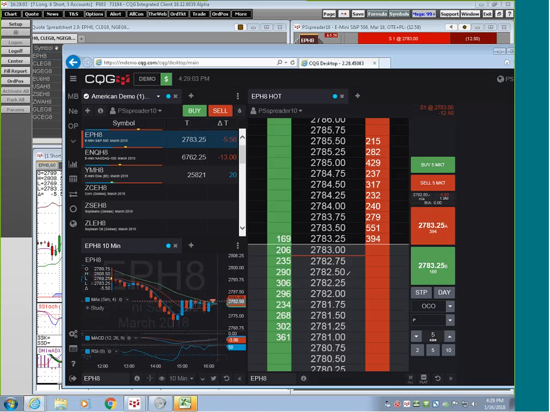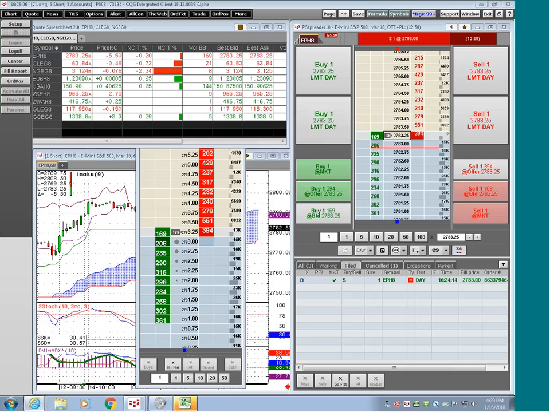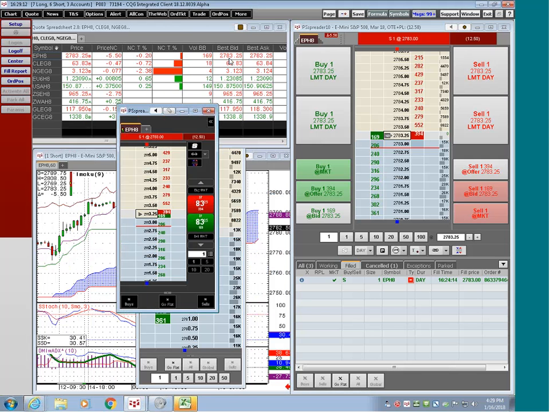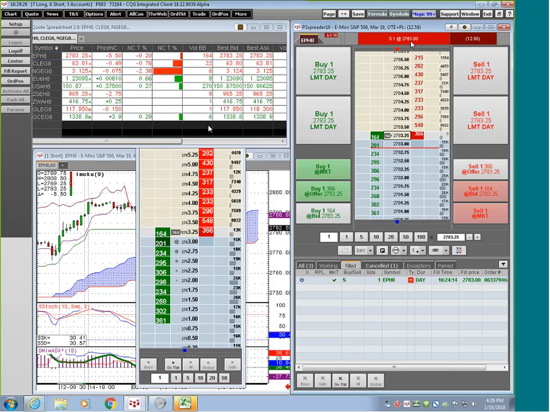We'll be doing workshops on that once those are sent out. You can also look under trading and you can see hybrid order ticket, which looks exactly like the one I just showed you. And on this one, you can either drag it over or use the buttons. So again, you'll be getting that before the competition.